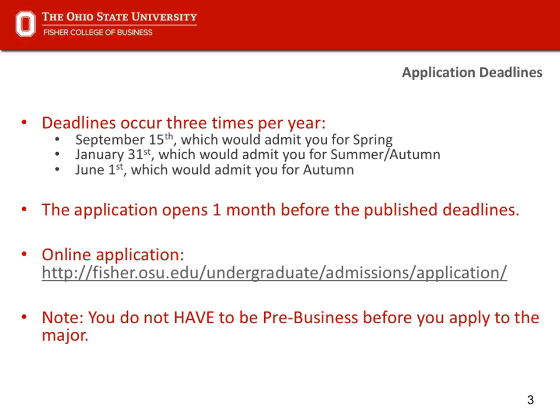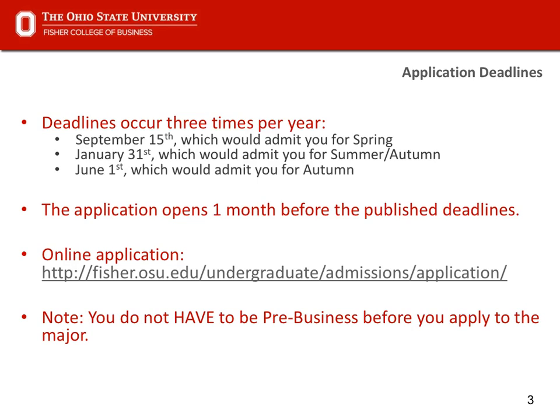You should receive a confirmation email once your application is submitted online within 24 hours of submission. If you don't, you need to submit your application again. Our office does not begin reviewing or admitting students to the major until the application deadline has closed. It typically takes 3 weeks for our office to finish our review, and then every student who submitted an application will receive an email notifying them whether they were accepted or denied. If you do not receive an email 3 to 4 weeks after the deadline closure, you need to contact an academic advisor in our office to follow up on your application.